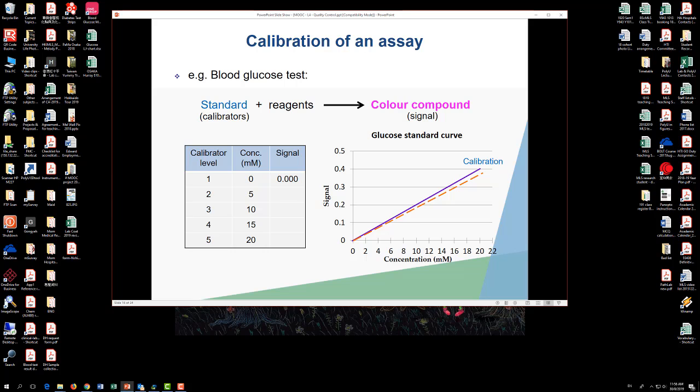so we cannot proceed to patient sample testing. We have to do calibration. We have to run the standards again, so a new set of signals is obtained. After we have obtained a new standard curve, we do the QC again. When it passes, then we can test patient samples. This is what we do in the laboratory to ensure each assay can provide accurate results.